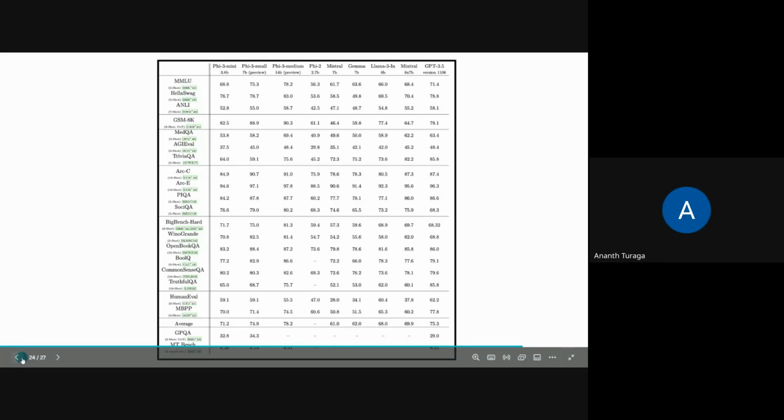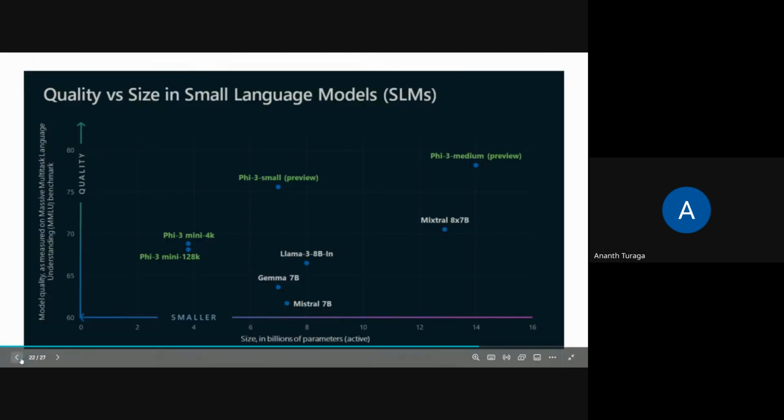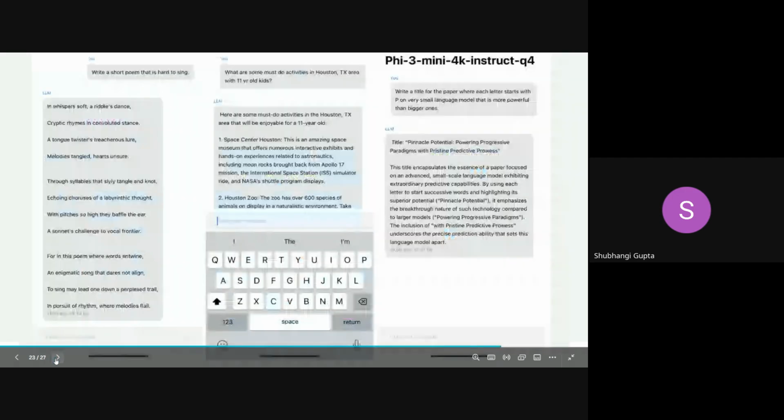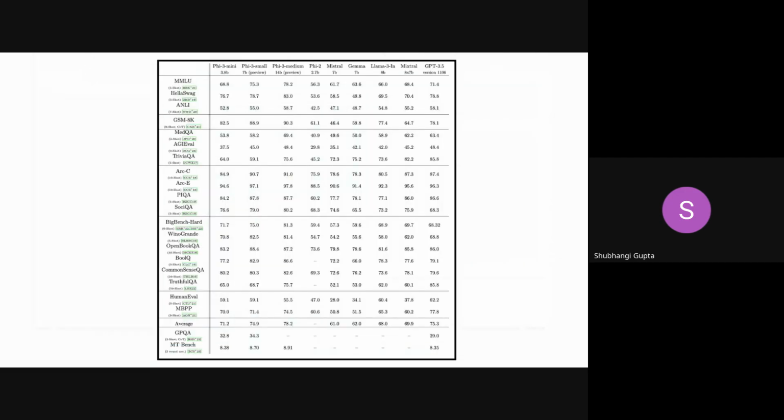What is the source of this information? This chart. So there is a document I'll share if you want. I'll share in the group the document that is released by Microsoft. Okay, and did you have any hands-on trials? Yeah, so for the Phi-3 model, since it was released just a few days back, I don't have any hands-on experience related to fine-tuning or these things. No, not for the Phi-3. I'll share the document in the chat.